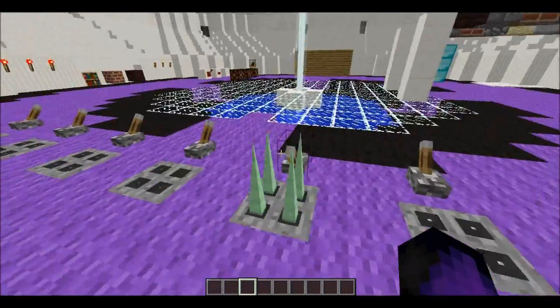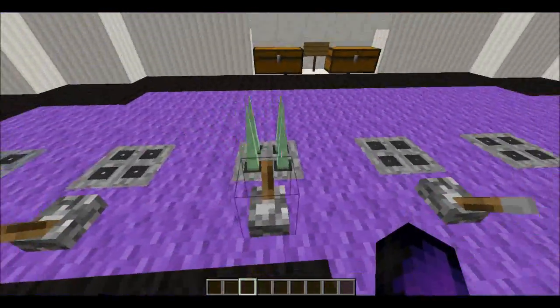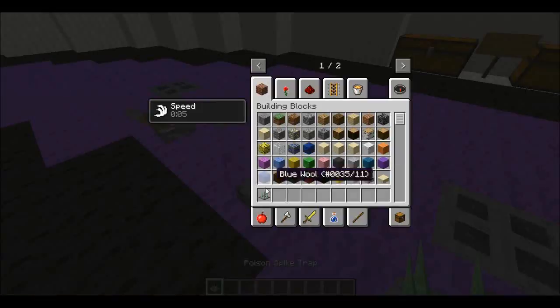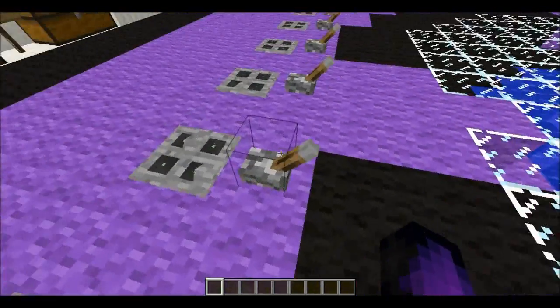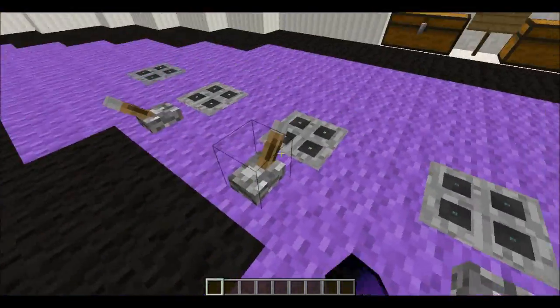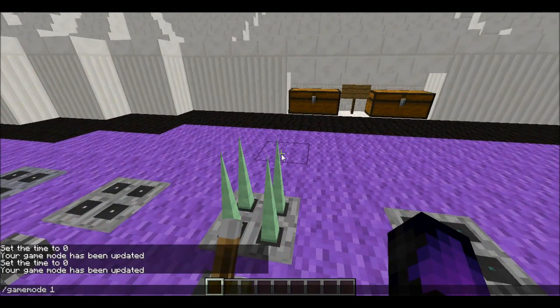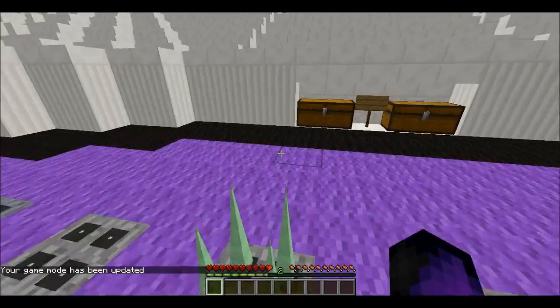This one is one of the coolest ones. It is the poison spikes. See, poison spike trap. Turns on just like the other ones, but it gives them a poison effect. I don't know how long the poison effect is. I'm gonna actually test that out and hopefully not die.